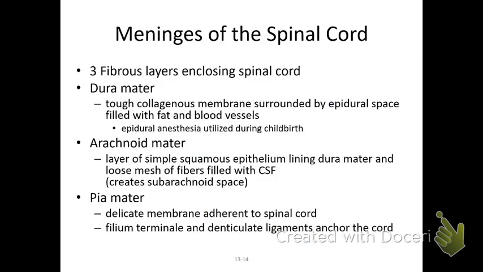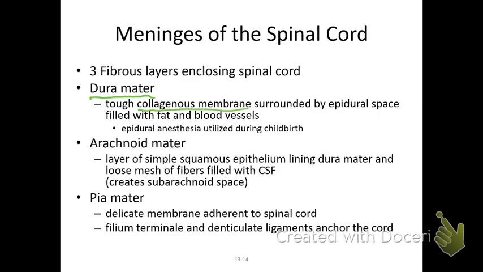The spinal cord is a pretty important structure, and as such is protected by 3 distinct layers of connective tissue. The outer layer, the most durable, is the dura mater. We know from our vocab that dur means hard. It's the toughest of the layers. It's a very tough collagenous layer.